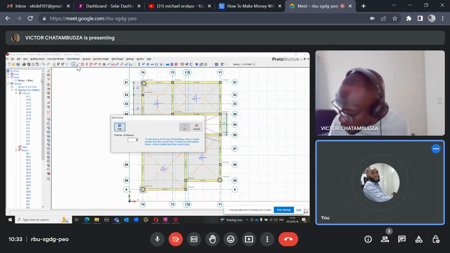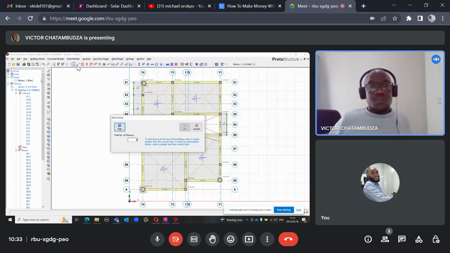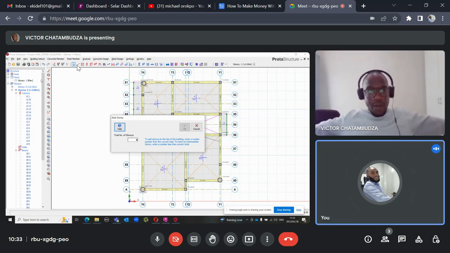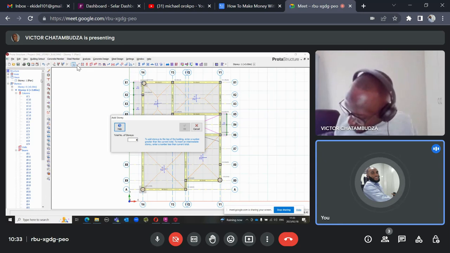Now, as you can see from our tree, this software is already calling this ground floor story one. Can you see that? So right now, we will have to name here story two.